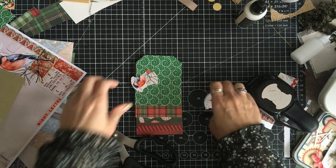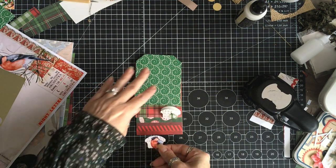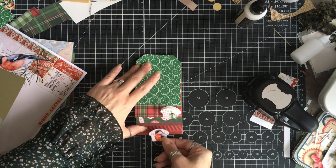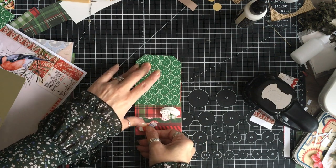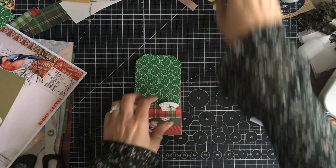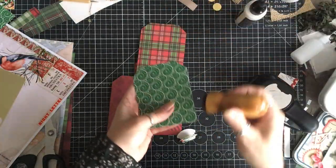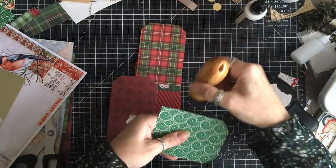Okay. So I've got two tabs. And what I don't want to do is have the tab longer than any tag behind it. So I'm going to try that one on there and this one on here. Okay, so I'm going to just ink these tabs and I'm going to ink this tag because this is the one, this is going to go on here. The first tab is going on this tag, so I'm going to give this an ink now.